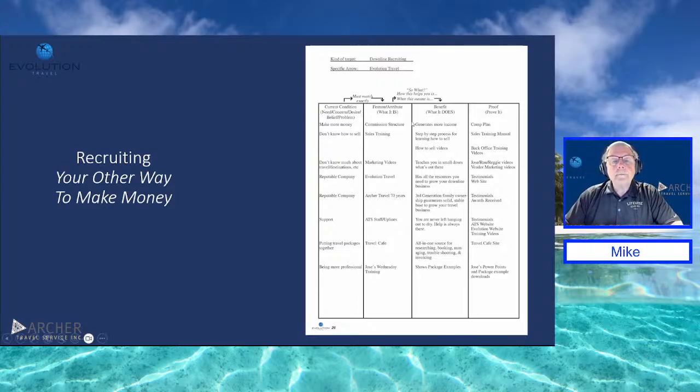One of the tests, a question on the test, is you're trying to talk to somebody about coming to Evolution. They say, well, I don't know how to sell. How do I sell? Well, your answer is right here, line 2. You don't know how to sell. Remember, it's specific and precise. The sales training is the specific skill that they're going to learn. And the precise benefit, remember, the benefit has to match the feature. So the benefit is it's a step-by-step process for learning how to sell. And the proof, in this case, is I'm using the sales training manual.